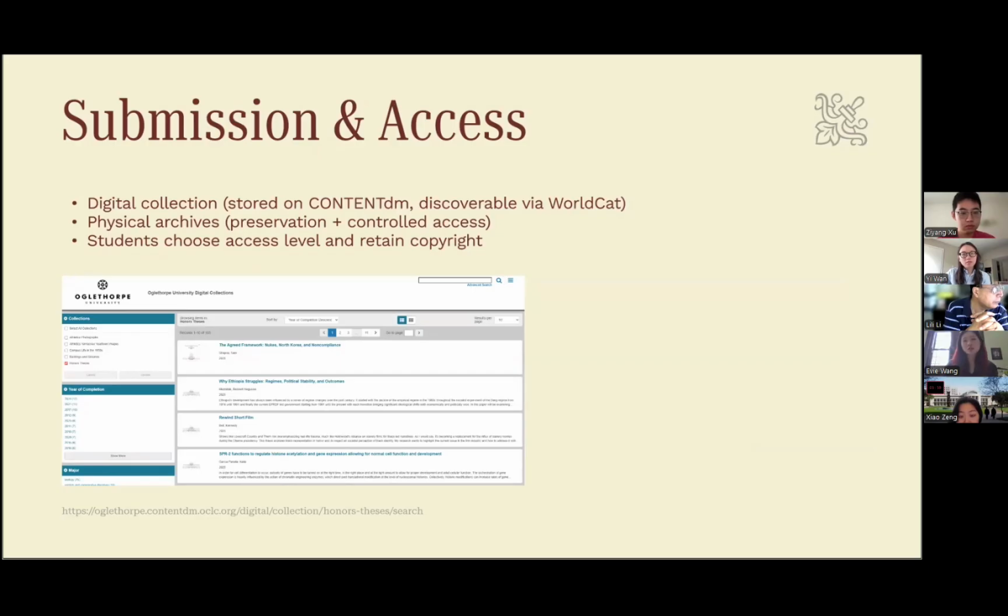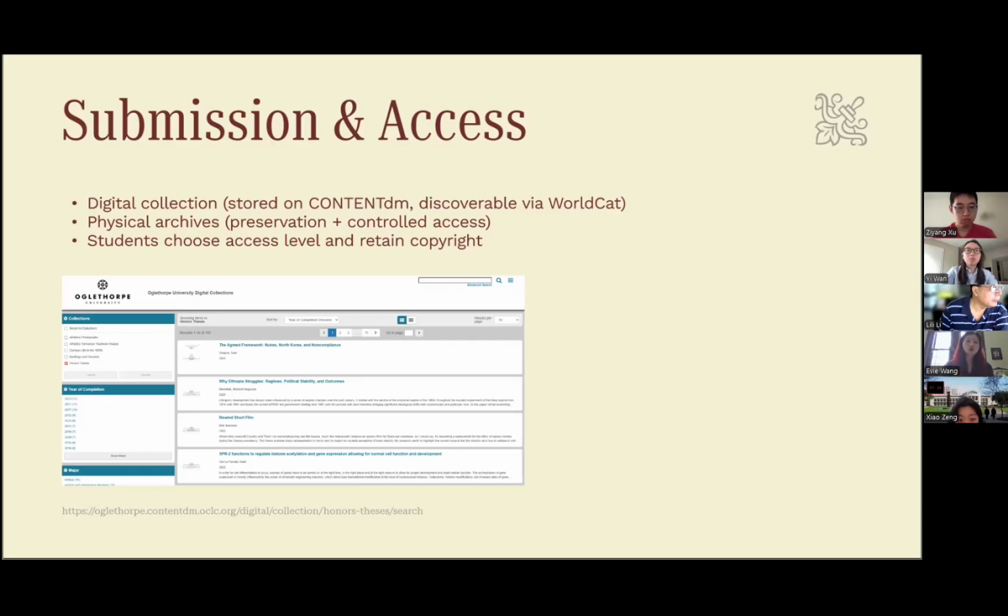It makes it really convenient for people to discover their thesis. And we also print a physical copy to include in our university archives for preservation. And that version of the thesis is not available for browsing by the public. But if a researcher or scholar were to make a request to the archives, they are able to view the honors thesis in the hard copy form.